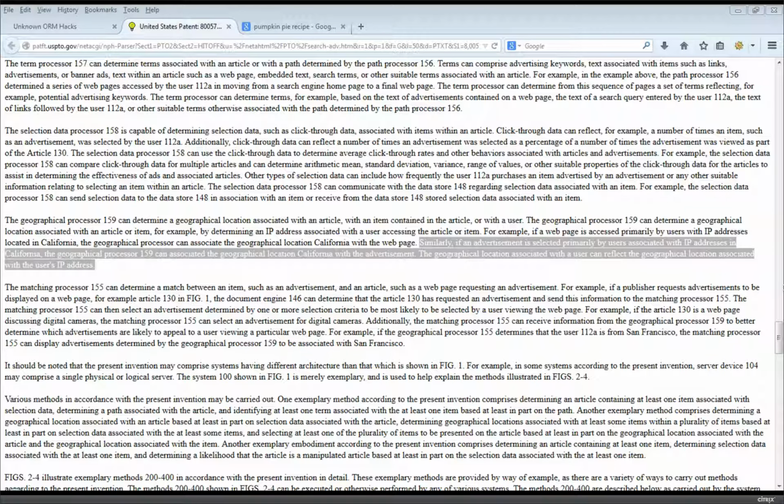So if a search phrase is done primarily by people in California, and clicks are being sent from all over the world, especially offshored to India and other places, they'll use that to figure out if this is click-through spam. So that's one way we're going to get around that.